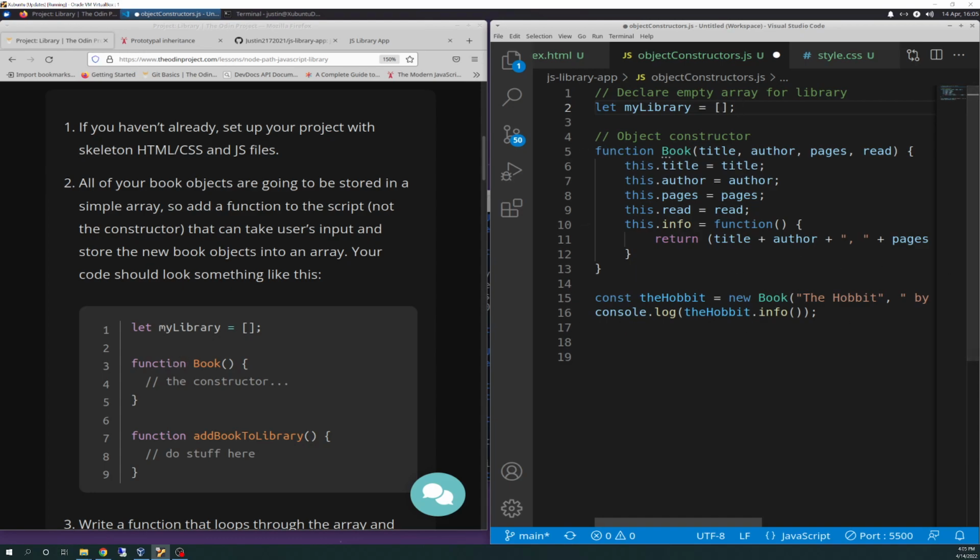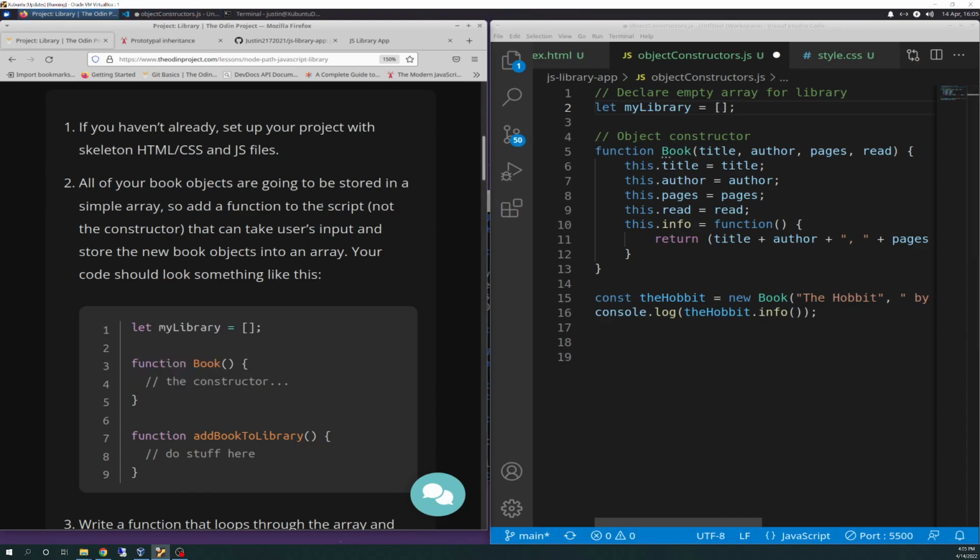And we already have our function Book here, which is our constructor, so that's already built. Again, we might modify this. As we go through and we learn things, we're going to be changing things, because I can guarantee you I already read ahead and we're going to need to create an HTML form for the user input. We're not going to be hand-feeding it like we are here. We might for just testing purposes, but ultimately we're going to delete that and create a form. We're just not there yet.